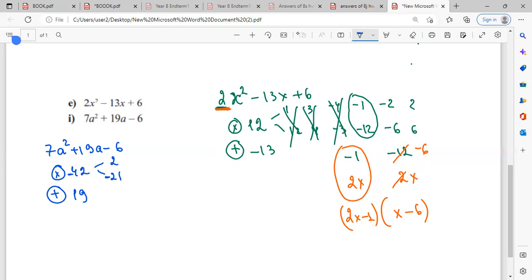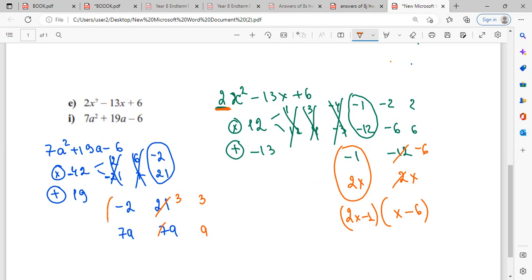And 6 and 7. When we write negative 2 and 21, when you add them up, you will get 19. So I need to take these values, because the rest of them, when you try them, will not give 19. Negative 2 and 21, I'm writing here, and additionally I'm writing 7a here. Let's see, can we simplify anything at all? 7 and 21, when we simplify, there is 3 left, and a is left, right?